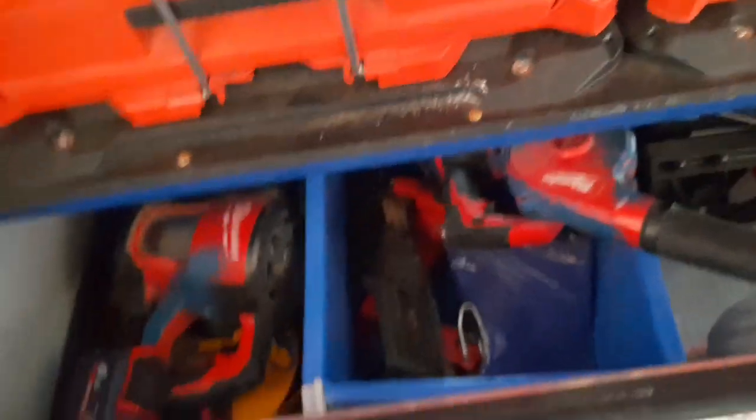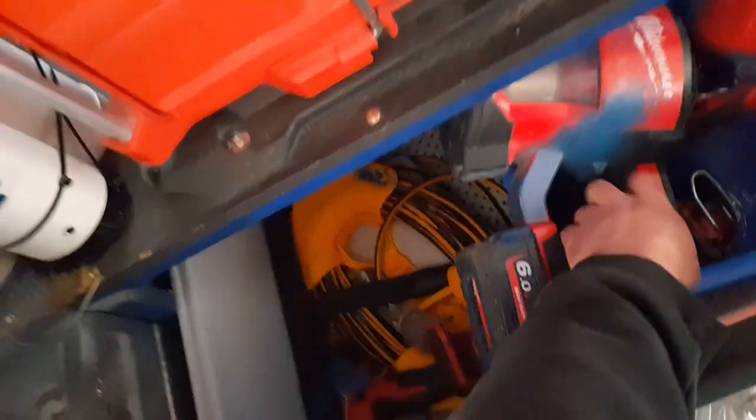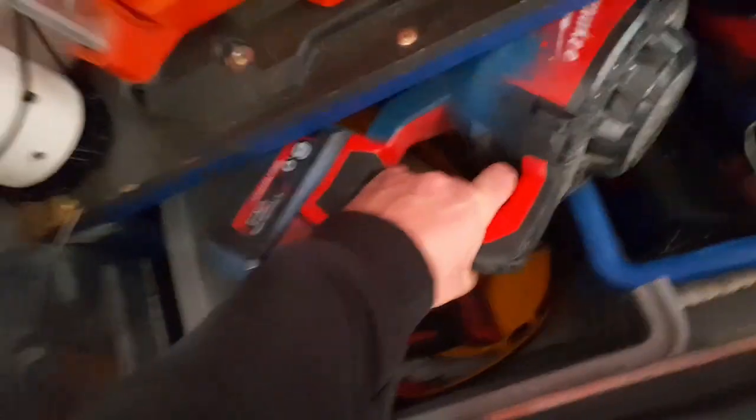Blower, nail gun, circ saw, just in tubs that just sit here. They sit here quite happily. Never have a problem with them sliding around. Vac, extension, bits for the vac, heat gun.